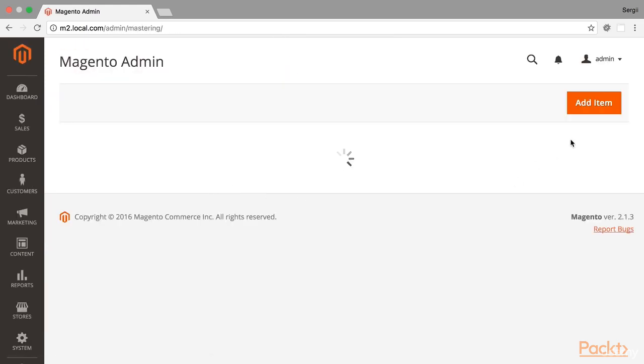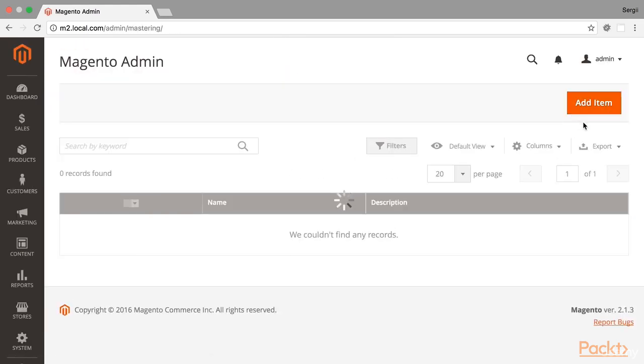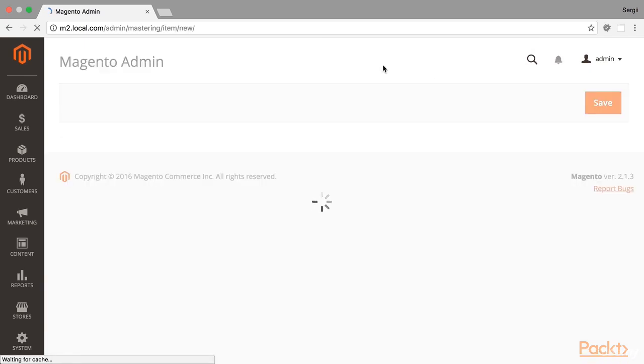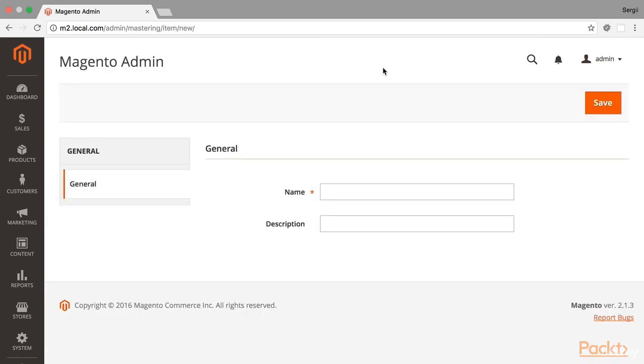As you can see, now the grid has an Add Item button, and we can use this button to open our form. Here's our form rendered. As we can see, only the name field is required. And I will try to create a new item.